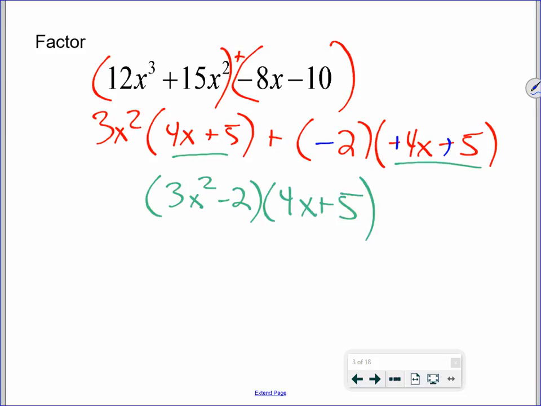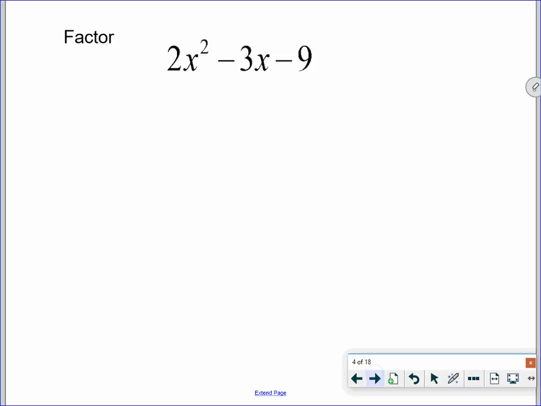Now, in this parenthesis here, we still have something that has a second degree on it. So we look at it and see if I can factor it. Well, it's got 2 terms, there's no greatest common factor, and it's not a factor by grouping. It's not a difference of squares, not a difference of cubes, sum of cubes, so I'm going to leave it alone and we are done with that problem.